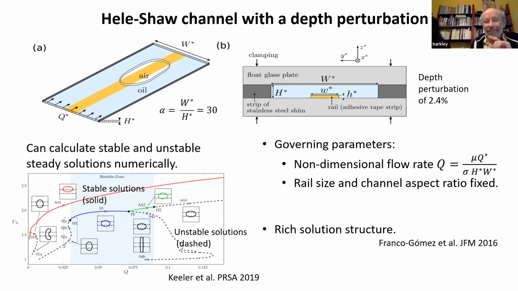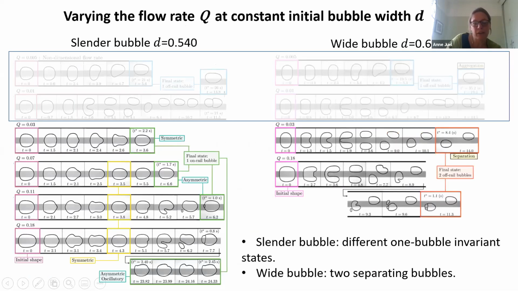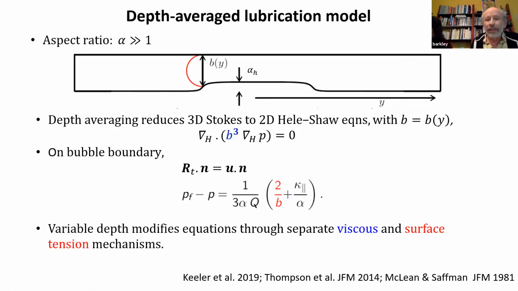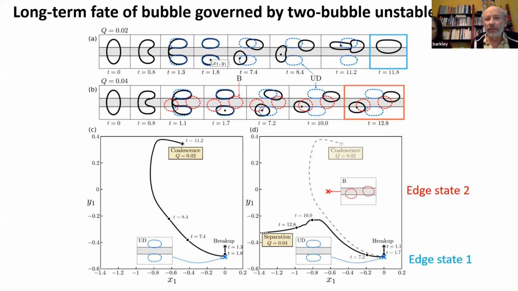Can I just ask something, if it's okay with Steve, just real fast? If you could flash to your slide where you showed the two different kinds of edge states with the dashed lines. The ones with the two bubble edge states. Did you compute those by putting half the bubble volume in two patches and looking for equilibrium of that kind? Is that the condition you put?